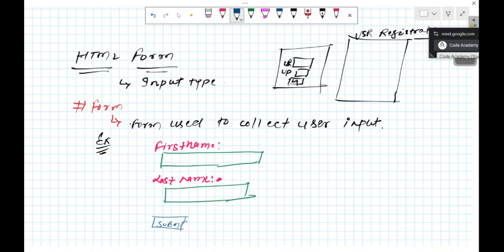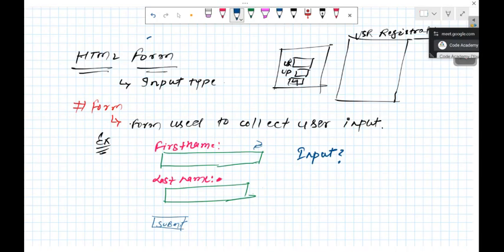So first I design this code, meaning first name, last name. Then after, I will describe all the things. What is the input here? Input is what, right?